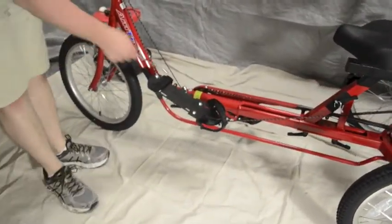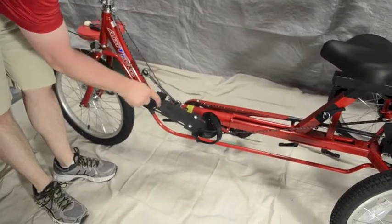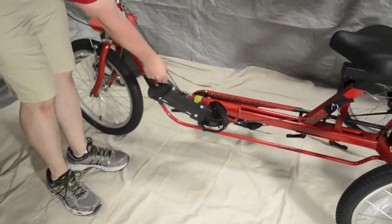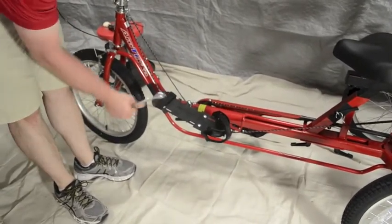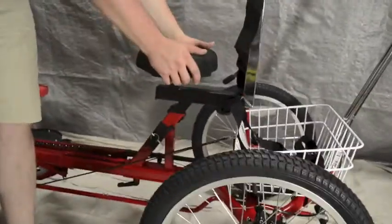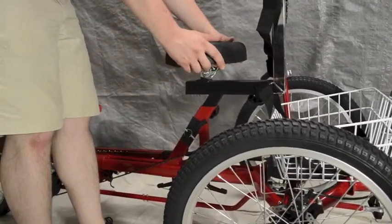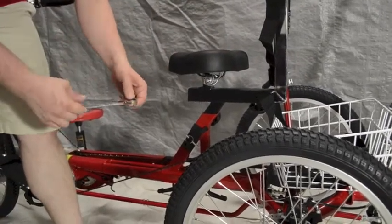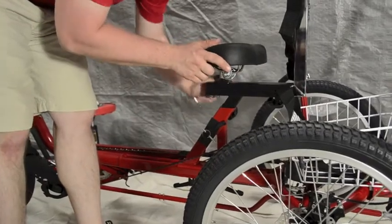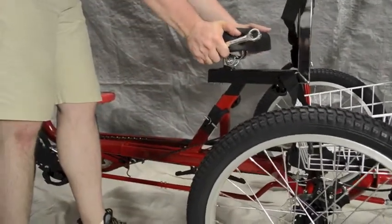On the safety checklist, make sure the pedals are tight — certainly something you don't want loosening up while riding. Take a 15mm wrench and remember that the left pedal tightens by turning left and loosens by going right. Try it — this one seems pretty tight. Do the opposite side as well. Next, check the seat to make sure it's on there tight — just grab it and move it around. This one is actually pretty loose, so eyeball it, make sure it's straight, then take a 14mm wrench and tighten both sides equally. Once snug, try it again — you shouldn't be able to turn it.